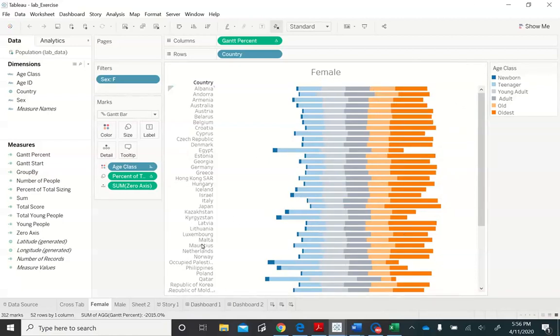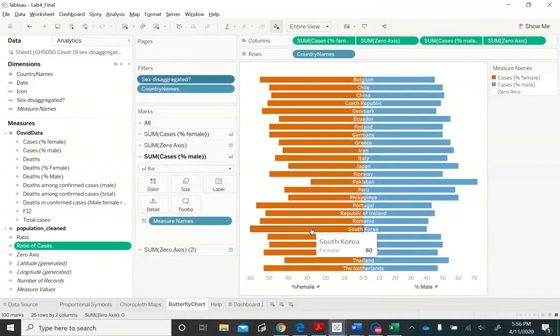And since, as I mentioned, I don't have a good data set for this exercise, I will continue with the female versus male data.